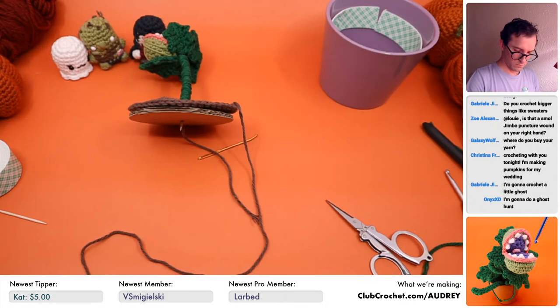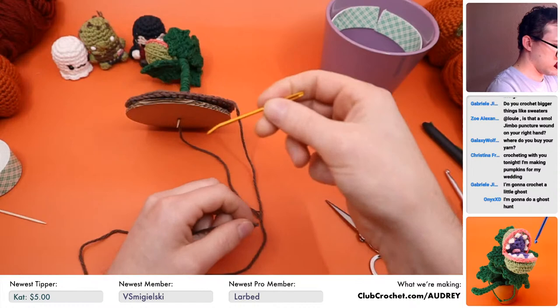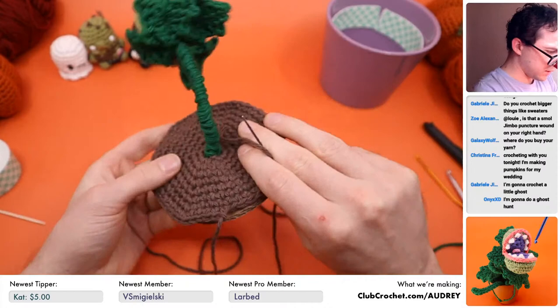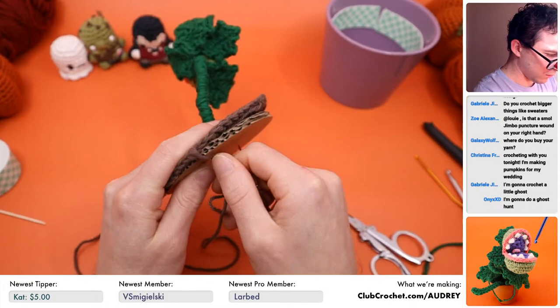This part should be interesting. We're not gonna use this needle. We're actually gonna have to use a sharper needle so that we can get in and out of the cardboard. So I'm gonna use this little metal one instead. But this should be interesting. I don't usually do things like this, so it should be fun.